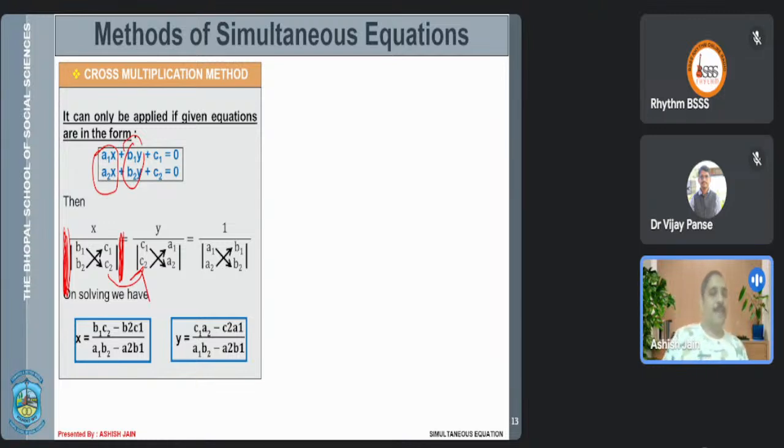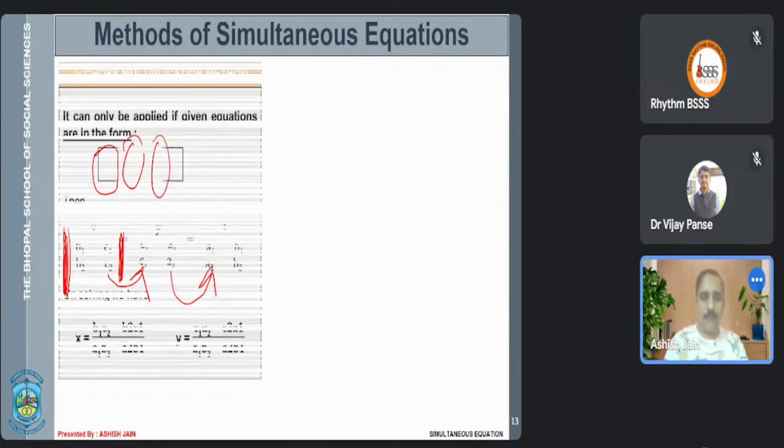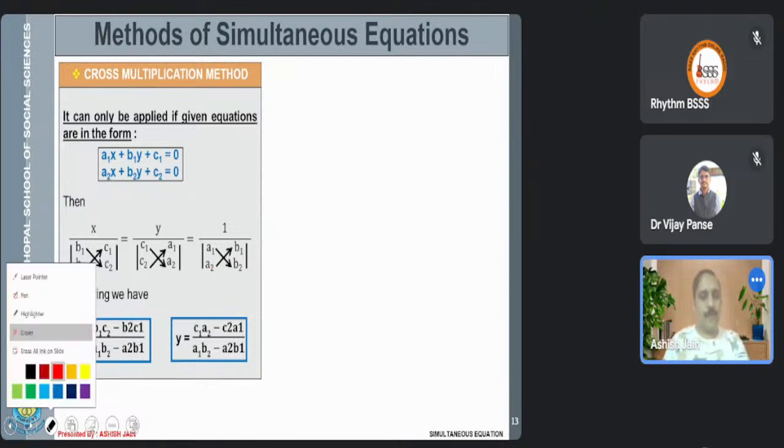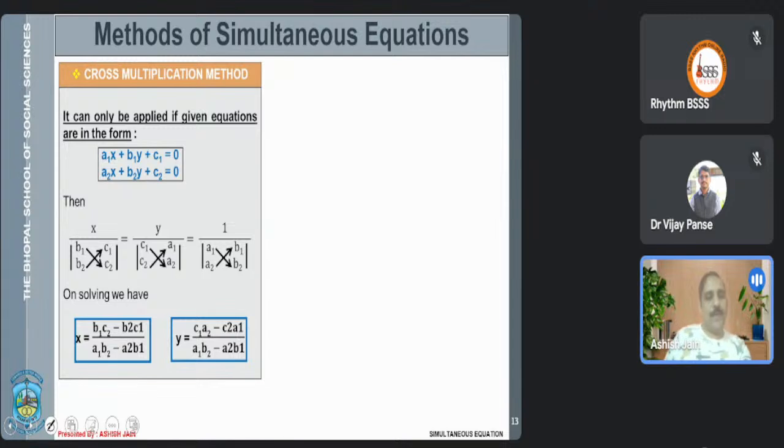हमें एक और quantity लिखनी पड़ती है 1 upon. हम यहाँ लिखेंगे जो हमारे पास बच गया है C1 C2 A1 A2. So यहाँ से हमने start किया A1 A2, then whatever is the remaining element B1 B2. That means if we are finding the value of x here, so if we are finding the value of x, हम ये वाला term use करेंगे.